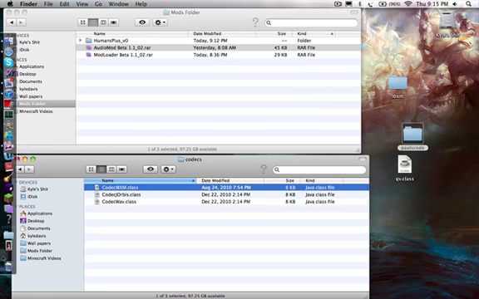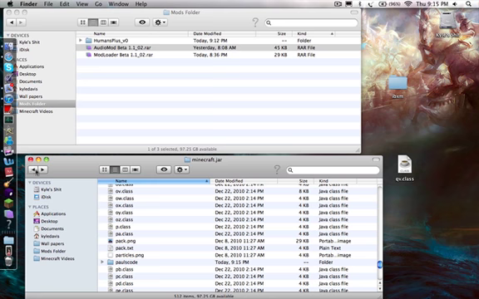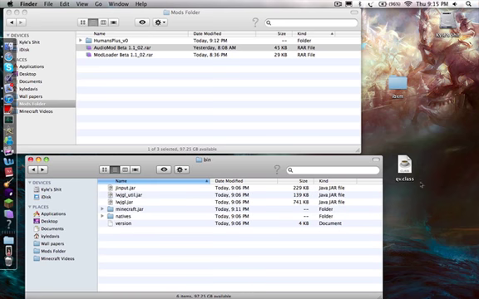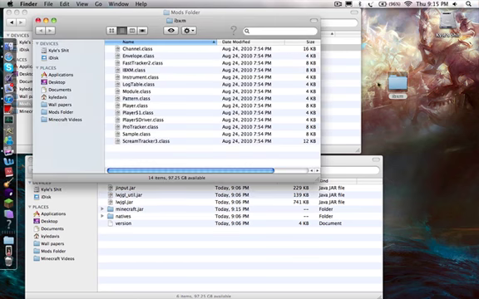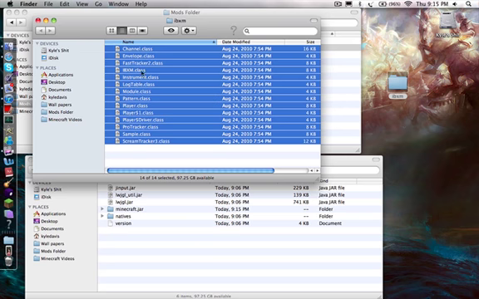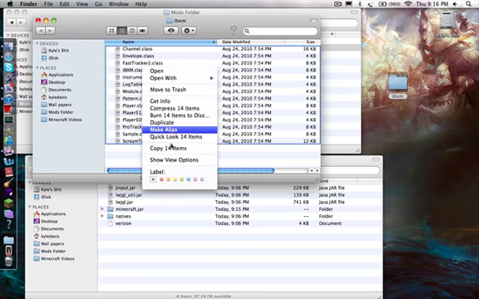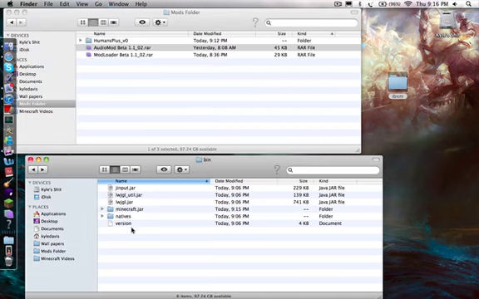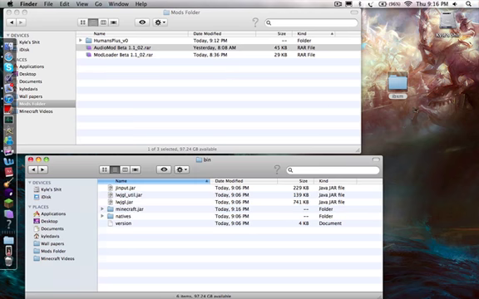So I installed Paul's Code and drag this into the trash. This is just a class file, so I can drag it directly into the Minecraft.jar. And the same thing with replace. Always make sure you replace. Same thing with this, these are just class files. I'll just copy and paste them. I think I moved into trash by accident. So you guys know you're just copying and pasting items. It's really not that hard.